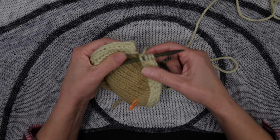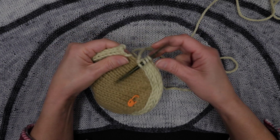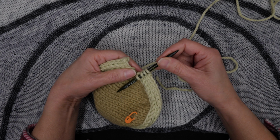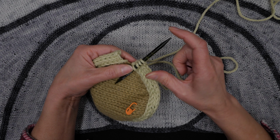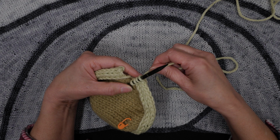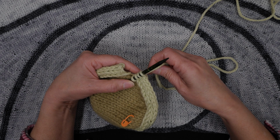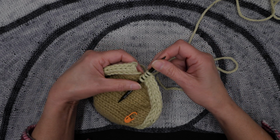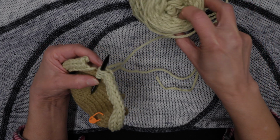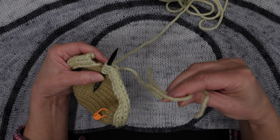I am back again. I finished working the I-cord around the circle, and I transferred the last 4 stitches onto a cable needle, short cable needle, or you can use a double pointed needle, because it's going to be a lot easier to handle than the circular needle with the cable on it. And I still have the yarn attached to the ball, so I haven't cut the yarn yet. And I have my tail yarn.